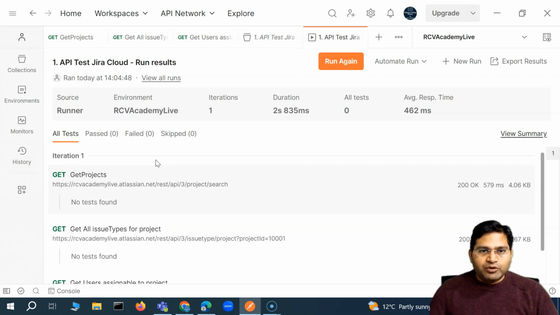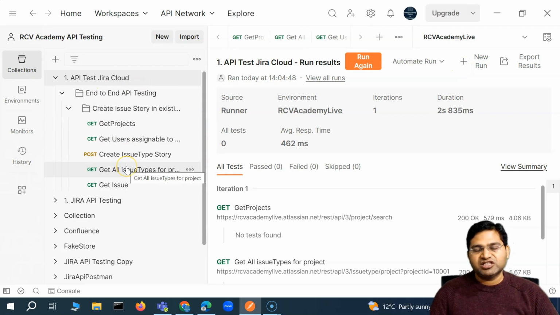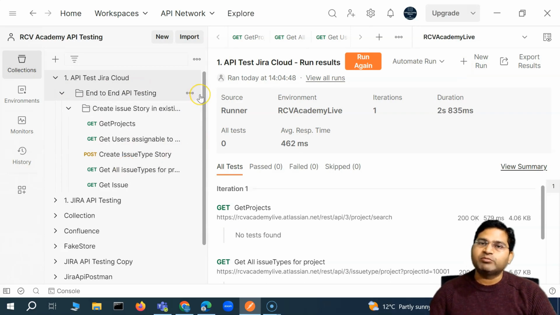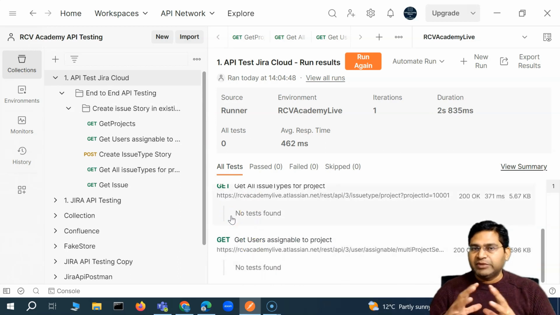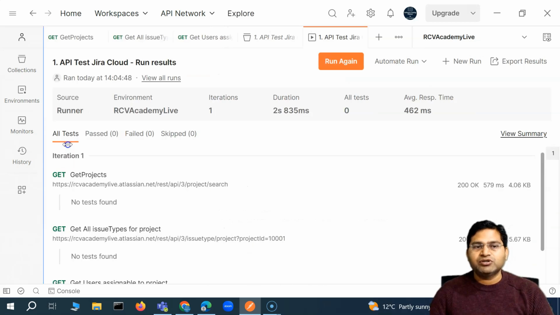Now this is the manual execution that we have done, but you can also export this collection. So after saving everything, you can export this collection in JSON format, or you run it through Newman or Postman CLI using the Postman APIs. Because you have the set next request set up, the run order of the API, or the execution order, will be maintained, because the set next request method has been incorporated into your code now.